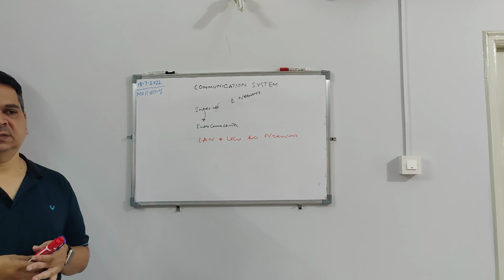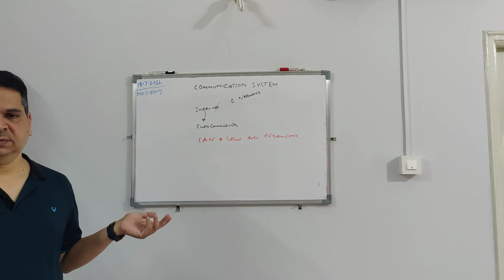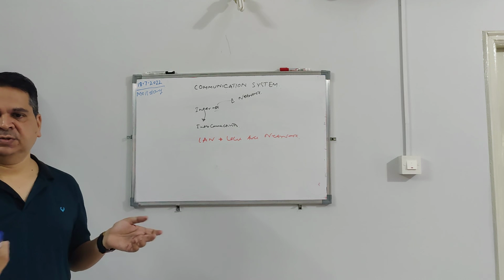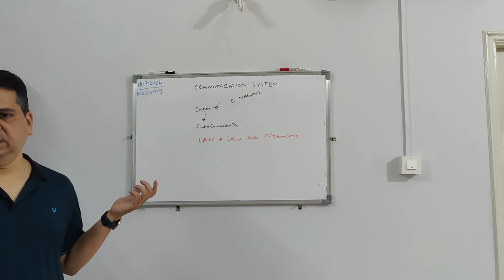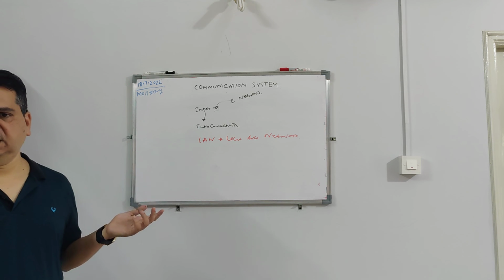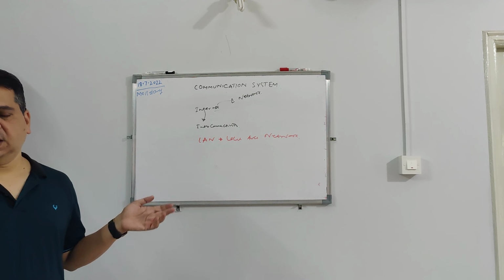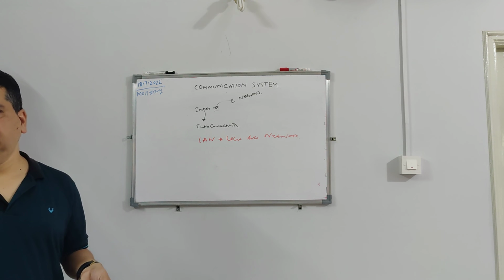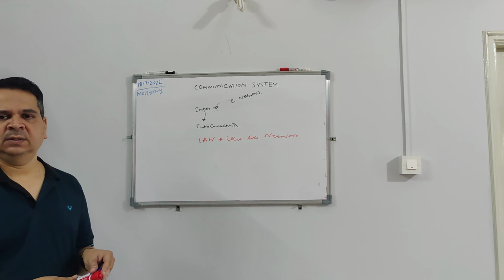So this is about electromagnetic waves, which can be ground wave, sky wave or space wave, and how we use geostationary satellites for TV communication, and the different bandwidths allotted for AM, FM, TV, and all that we have discussed.